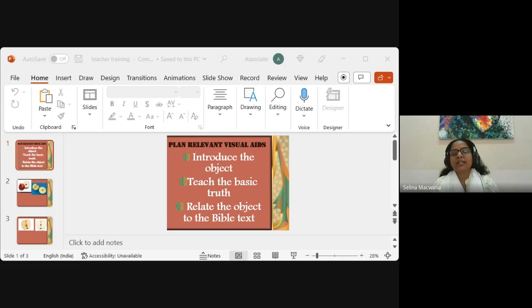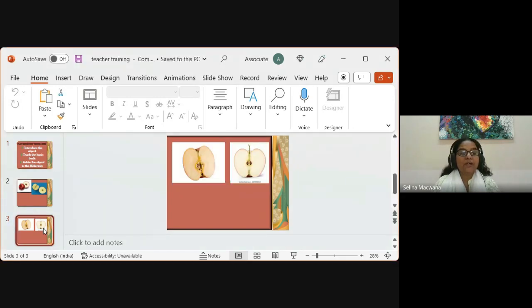If you're teaching or writing lessons, you can look up various object lessons, and you'll find so many of them. I'd like to share a last one, a very important concept: telling children that God has given each one of us talents. He's placed in each one of us specific gifts and talents. Each one of us is unique in our talents, and children will not believe that because they're always comparing themselves with others. So you can give them this example of an apple.